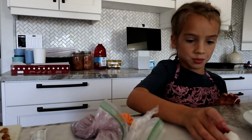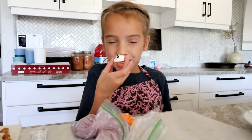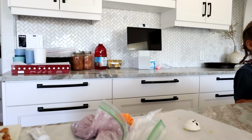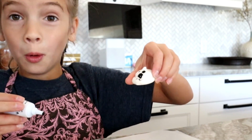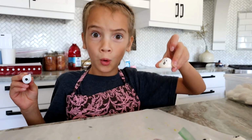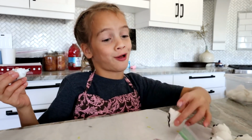Okay, now I got the meringues that I made. And I'm just gonna put these two eyes and they're like, ooh. The fingers are done. I'm just gonna put them right over there. This one should have a bat. Ooh. Ooh. That looked pretty cool.